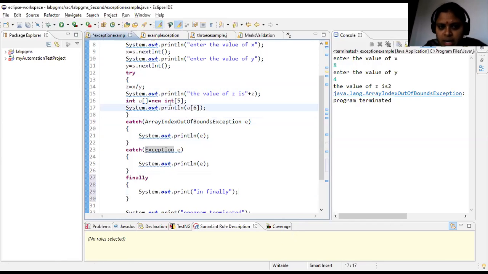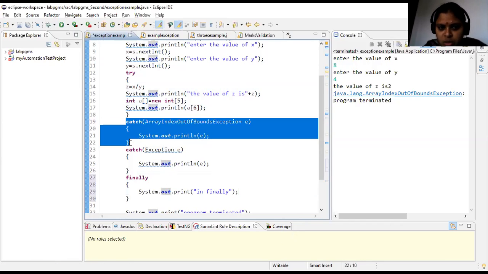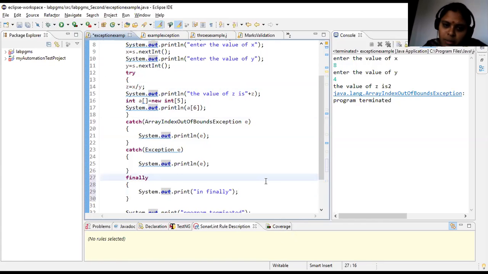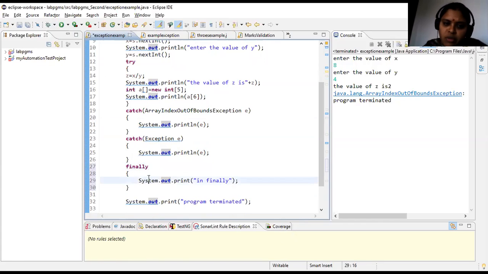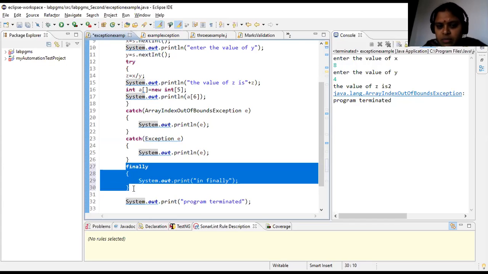If there is an array index out of bounds exception, it falls into the array index out of bounds catch block. Irrespective of that, your finally is also executed. So finally is an optional block of code. Irrespective of whether an exception is generated or not, your finally block of code is always executed.